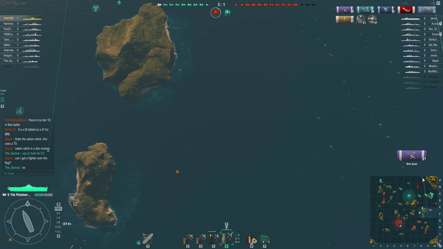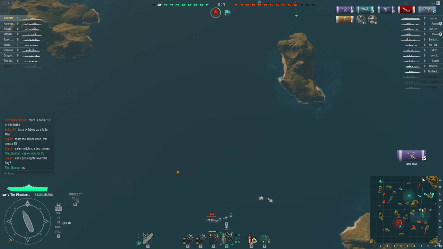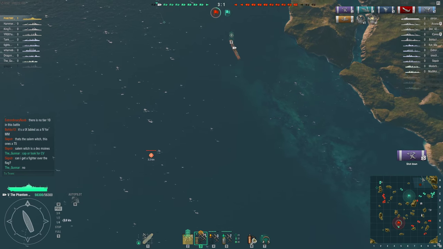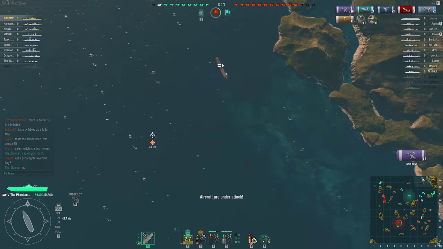Okay, who's a closer target? I'm gonna try to manual drop a... No, we'll get this guy on fire. I don't understand how they can miss that much. Okay. Our anti-aircraft's probably dirty right now, though. Control. Okay, there we go.